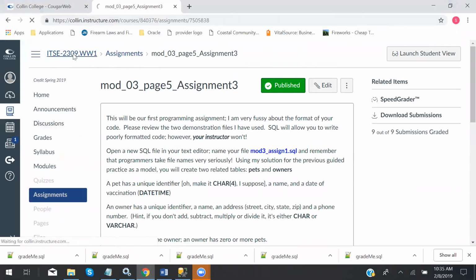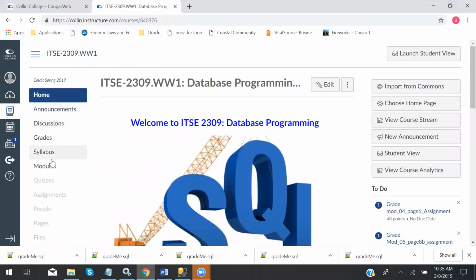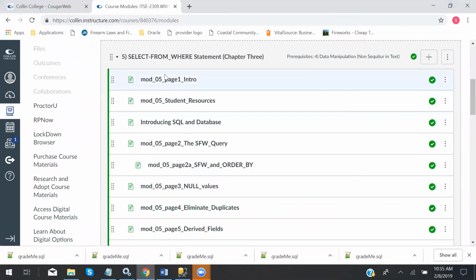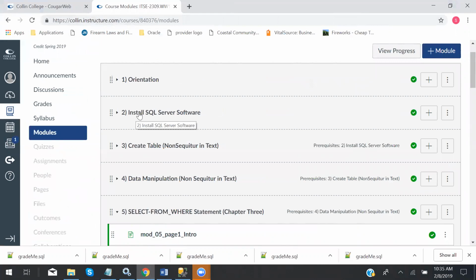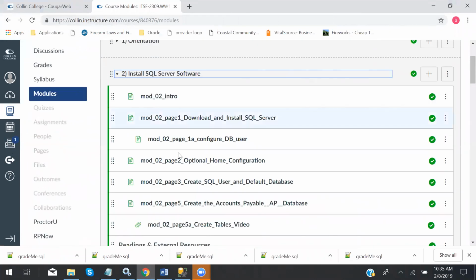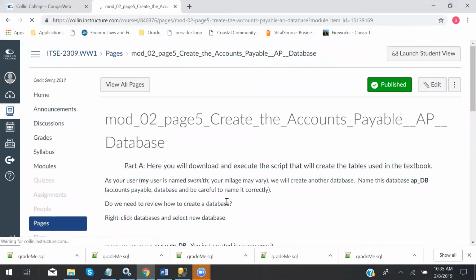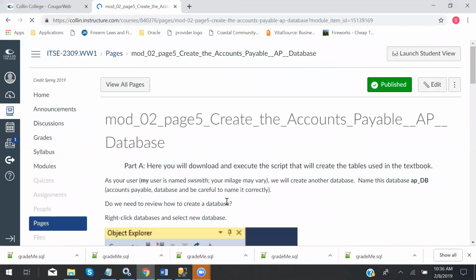Let's go home, modules, and I want to go to module 2, page 5. Module 2, page 5. You may have gotten here. You may have already gone through this.